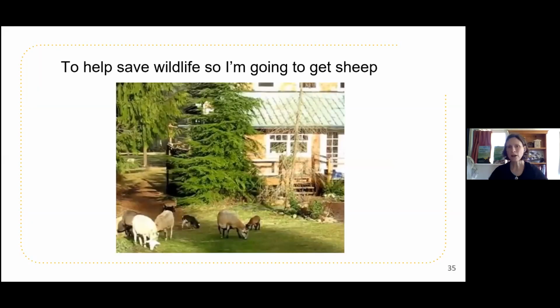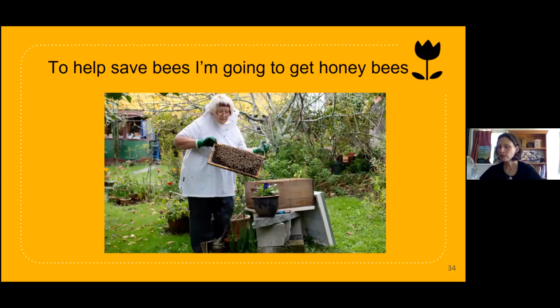So how can we help bees then? Well, unfortunately, I think for a number of reasons, the message hasn't been translated correctly to the public. And a lot of well-meaning people that want to help bees get honeybees. And there are great reasons to get honeybees. You know, you want to produce your own honey, or you want to pollinate large areas of crops, or for other hive products like wax. But getting honeybees is not a conservation act.